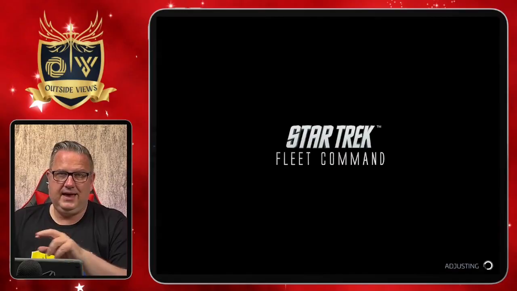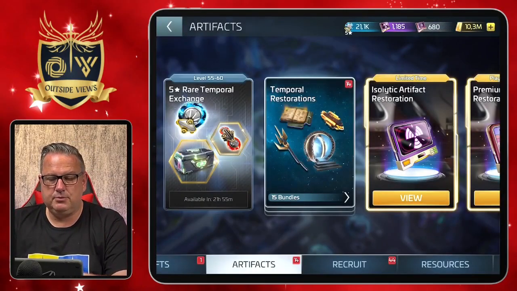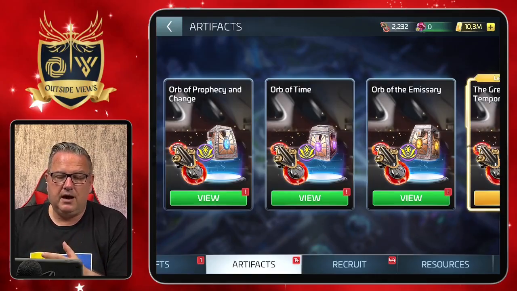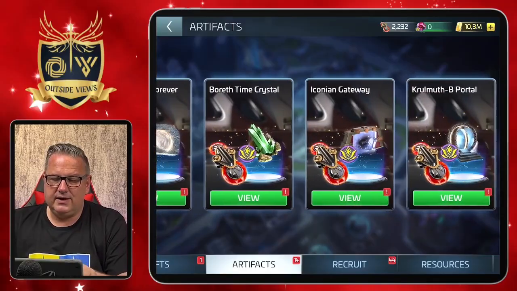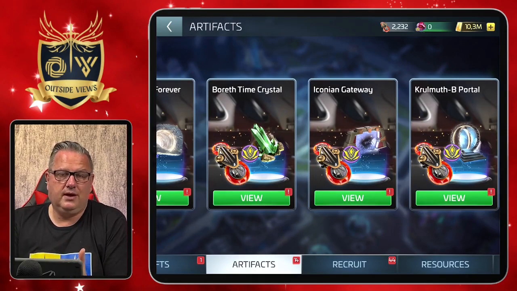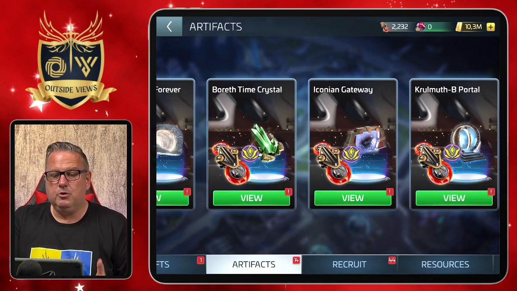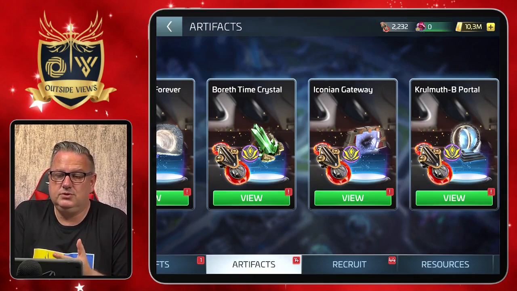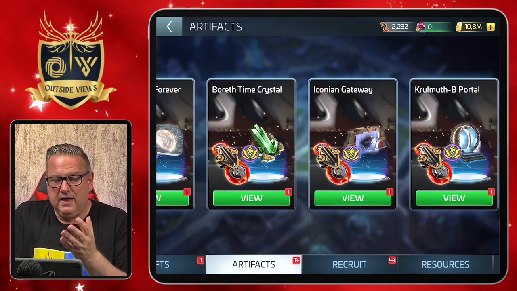But if we click that, and that's why I said it's just a preview video, it leads us to the temporal restorations where all the temporal artifacts were before this new arc. And it still is the same number of artifacts here that were already there before the arc started. There's none of the new ones in here. That means at the moment, except suspecting that we will soon see them in the shop, because they're not even there at the moment when I'm filming this.